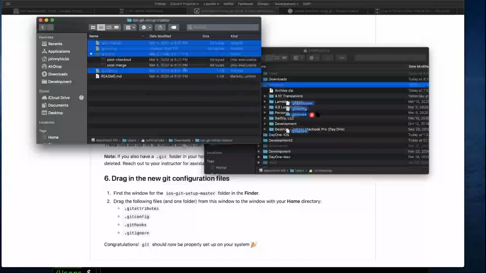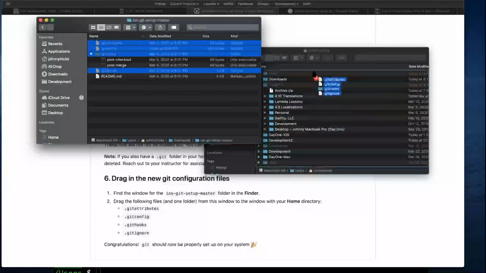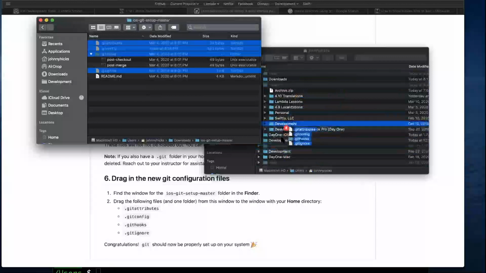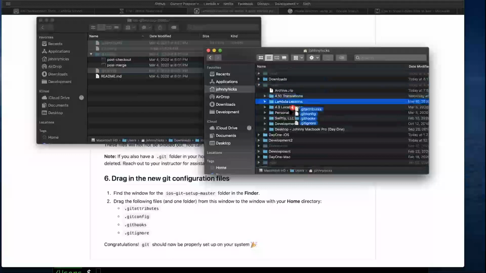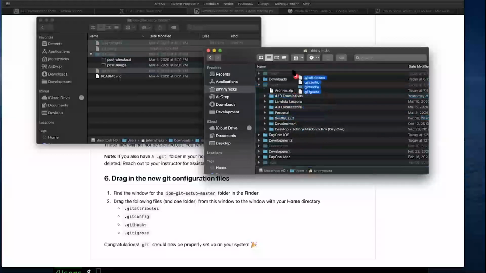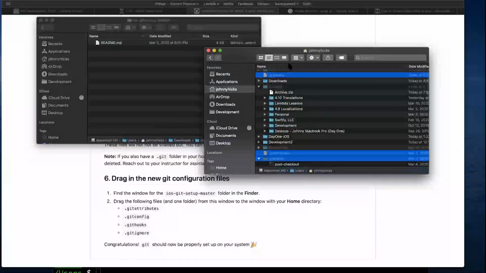Then just drag those over to your home directory. Make sure you're dropping them in the home directory itself, not in one of its subfolders. You can tell by what it's highlighting. So make sure you're not dropping it on one of the highlights for one of the subfolders. Make sure that it's part of the home directory itself. Do you guys see that difference? Okay, and then let's have you raise your little Zoom hand when you've got it.